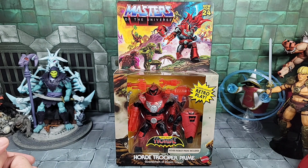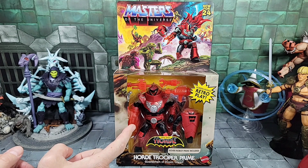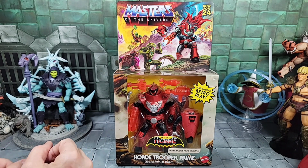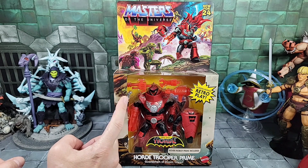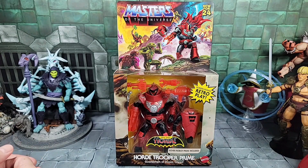Give him some Trap Jaw weapons once again, but cast in a translucent red color. He gets a blaster arm, which is the same arm they used on the San Diego Comic-Con Hordak for the blasting arm side. And they also gave him another additional arm to attach these weapons. Besides that, it's an interesting set to see, and now it's cool, we have some more figures to army build with.